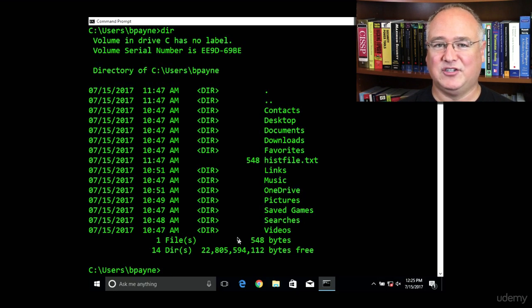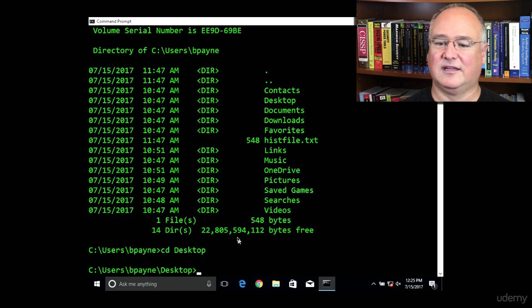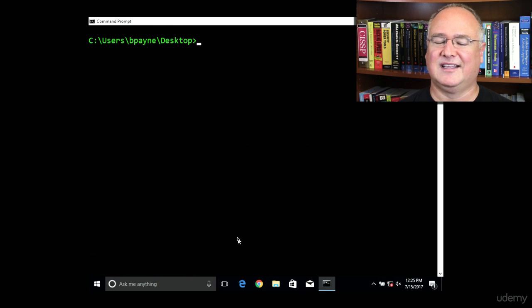But the cd command to change directories is exactly the same. So if I cd into the desktop, DE, I can even use my tab key. And now I'm cd'd into the desktop. I'm down at the bottom of my screen, so I'm going to do a CLS. That's the same as the clear command in Linux. CLS will clear the screen in our Windows command prompt.